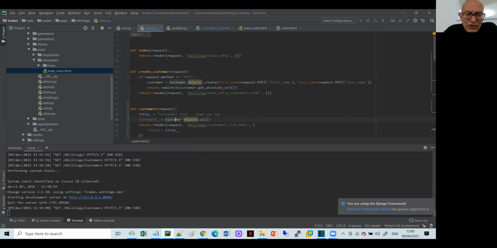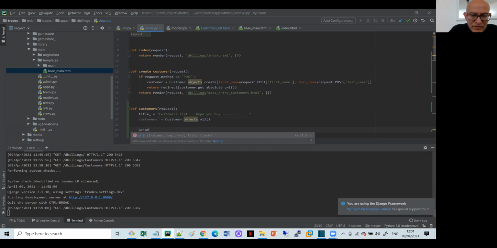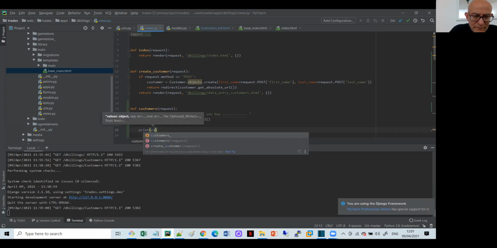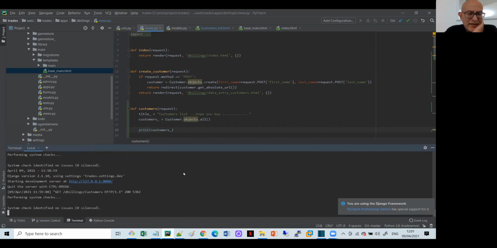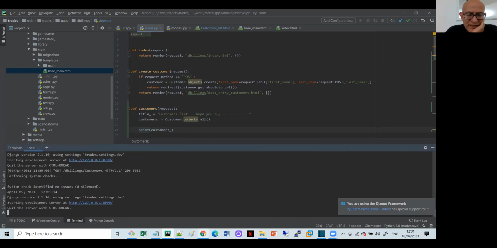Every table has an object called objects, with plural. When I do that and say all, it means bring all the rows. So here, basically, we're really having all the rows. I'm going to print it here before I even use it. Print. By the way, I'm printing in Python, remember. All I'm doing is getting all of them and printing it in Python. Let's do it. The way it was done is very important for your understanding.